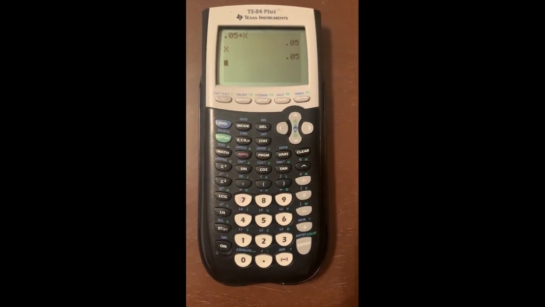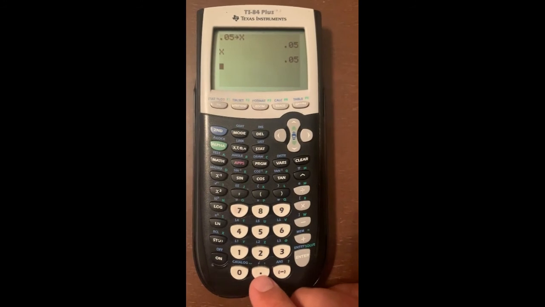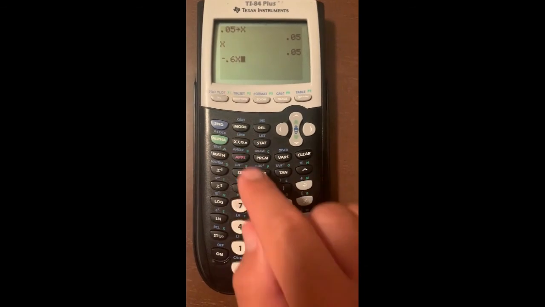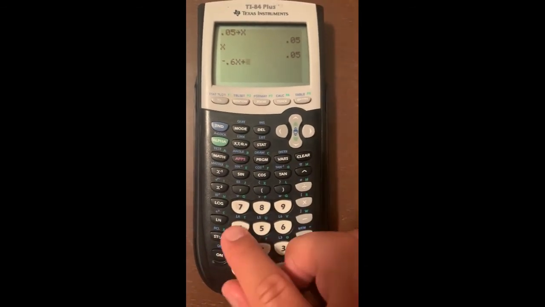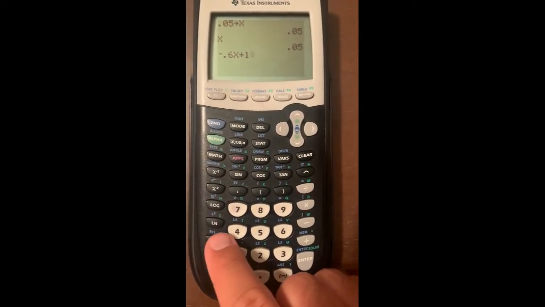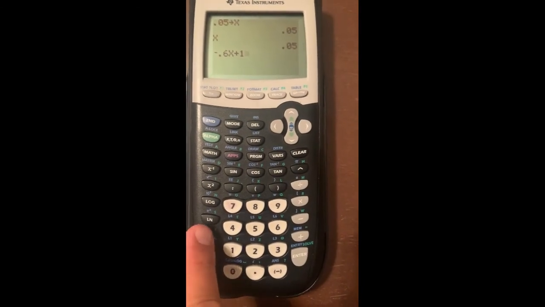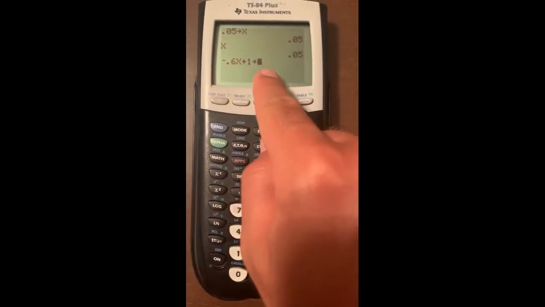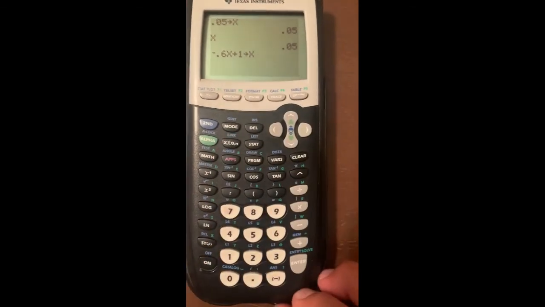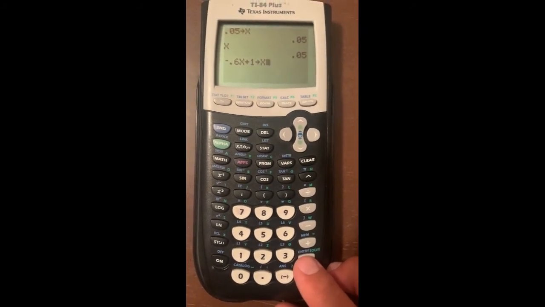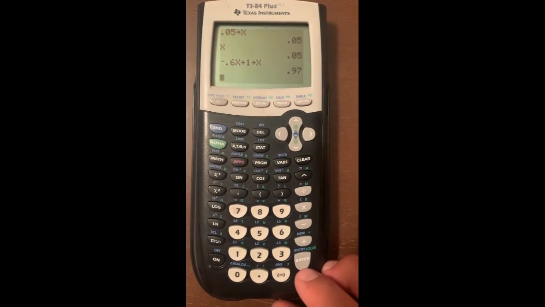Okay? Well, we have our function that I want to plug it in for. So I want to plug in negative 0.6x, which we said was 0.05, plus 1. But because we're doing iterations, I want that output to be stored. So I hit store. That output, which we just said was negative 0.6 times 0.05 plus 1, is going to be stored as my new X value. If you get it to look like this, when I hit enter, this is going to give me the first output, or the first iteration, which we said was 0.97.